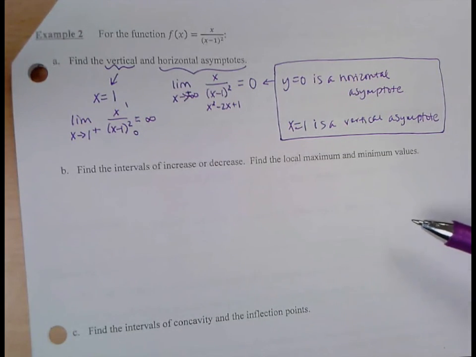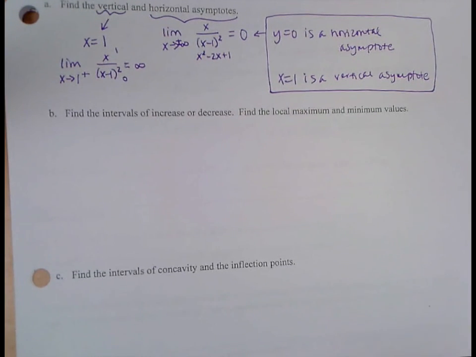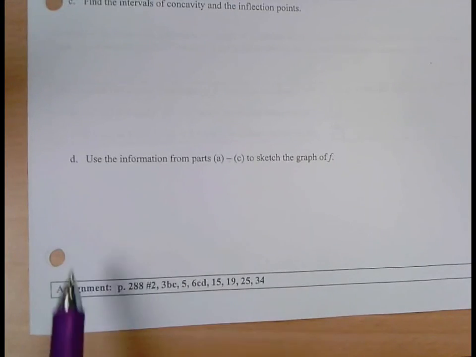All right, so some problems might have you do that first and then go into what we did yesterday, find where it increases or decreases, find local max and min, and then find intervals of concavity and use it to sketch the graph. So I know we didn't get all the way through this, but we've been through the rest of this process already. Look at the practice to make sure you get it. Ask me questions if you have them.